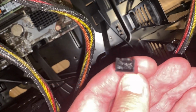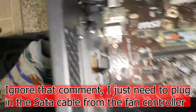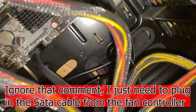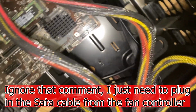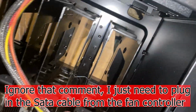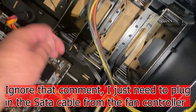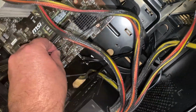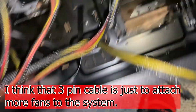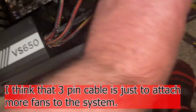I need a fan header though. I need a fan that won't fit on my system fan because it's, I think, male to male, is it? So I need an adapter for that, and it's not long enough anyway. I suppose it is actually. I could probably just run over like that. But yeah, I need a little adapter. Haven't got that.